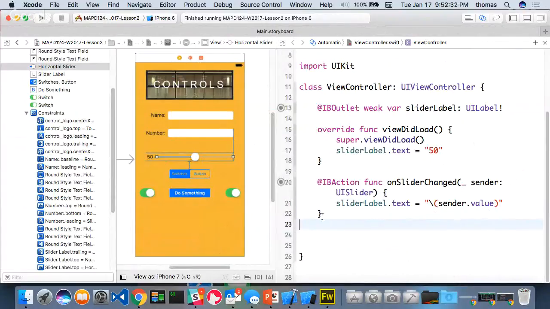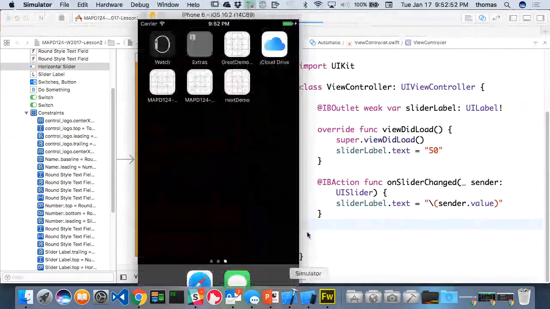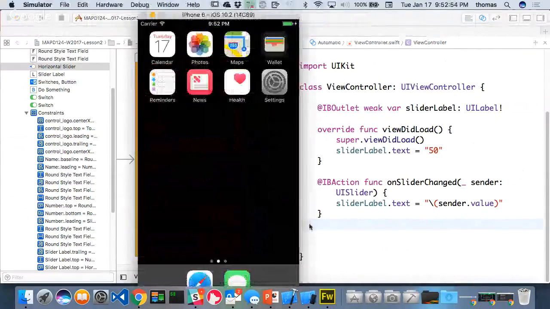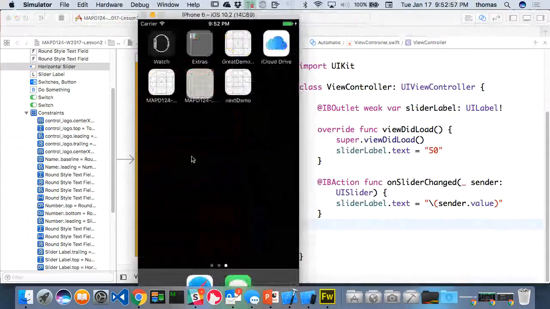Well, it's not giving me an error, right? Okay, let's see if it works. So sender value, whatever. If you guys are right, it's going to take whatever value is and put it over here. Let's see if that works. Run. We're brave. We don't care. Even if it crashes, who cares? We're just building as we go.